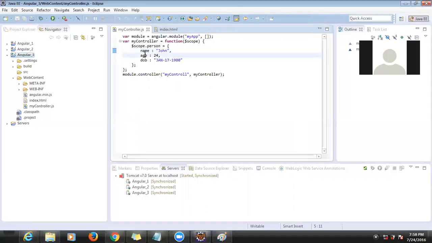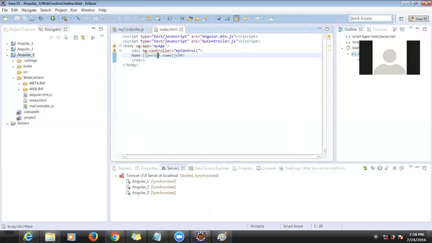So now I want to display the age. Again I have to go back. I will copy and paste this, and the label I will give as age. And here instead of name I have to give age, right? Now I want to display dob.